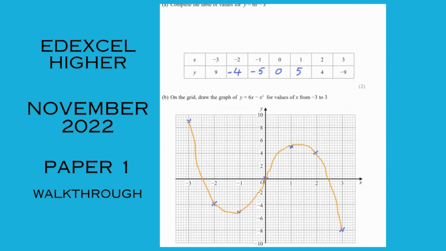As you can see for number 9, I've cheated because I am horrible with electronic pens. So let's just talk you through it. You haven't got a calculator, so one thing at a time. Take your -2 for x and substitute it in. Do it, so 6 times that. And then take away, so -2 cubed is -8, but ultimately minusing a minus means you plus it. And there you go. So take your time.